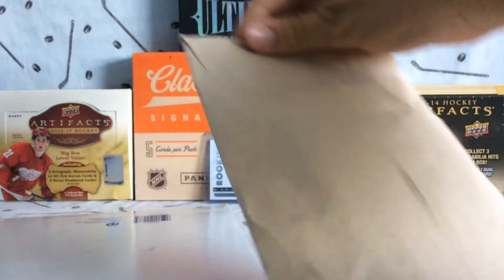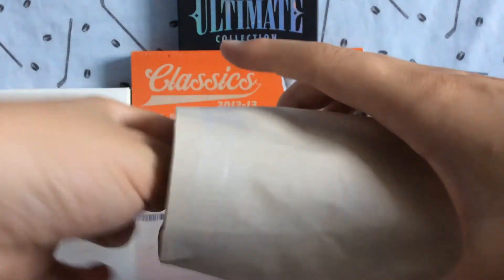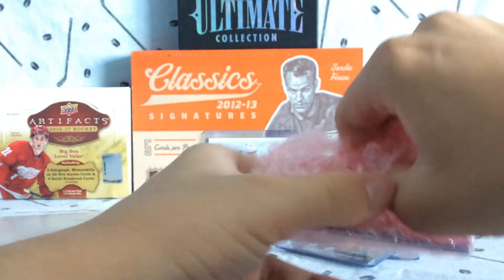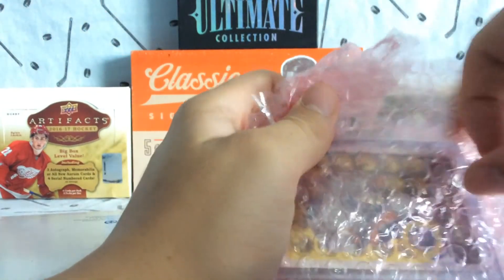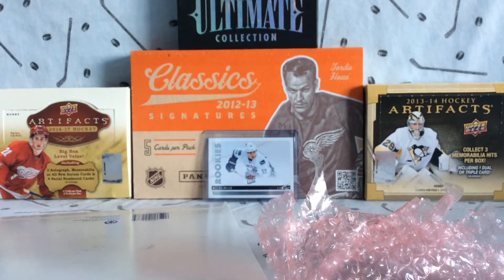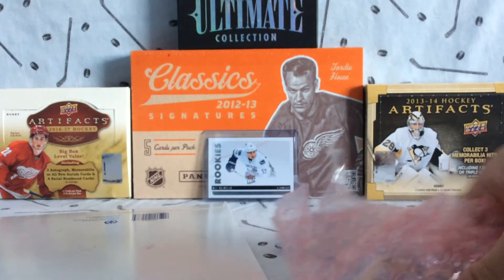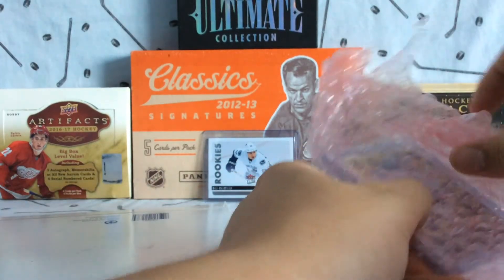Next we got this one, my second package that's arrived — also shipped in a brown package, which is kind of strange. I thought this was from the US, but wait — Orangeville... that's Orangeville, Ontario! I threw the package and thought it was from Anderson Collector, but it's actually from Matthews Cards 44. This is our first trade with them.